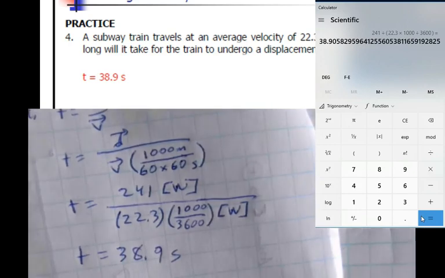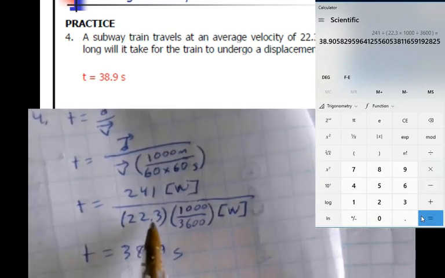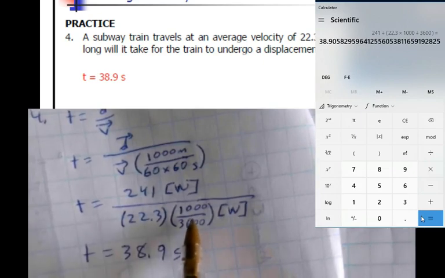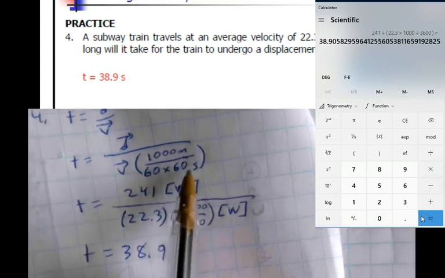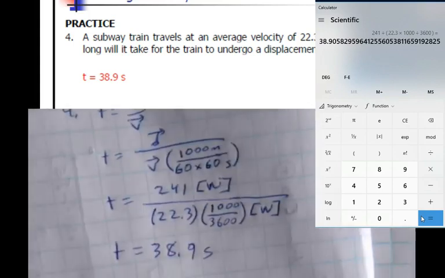So if you come across a kilometers per hour measurement and you need to convert it to meters per second, you multiply by 1,000 and divide by 3,600, which is equal to 60 seconds in a minute, 60 minutes in an hour. And we'll leave it at that for this lecture.